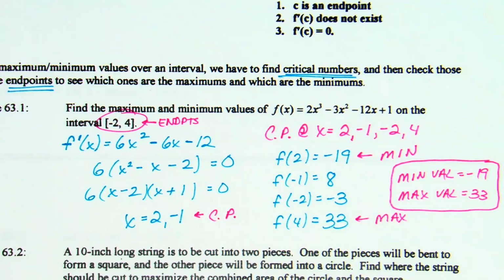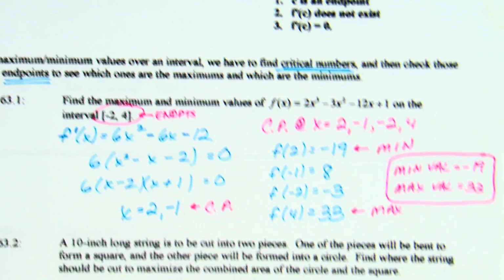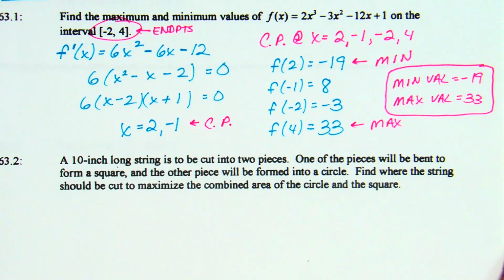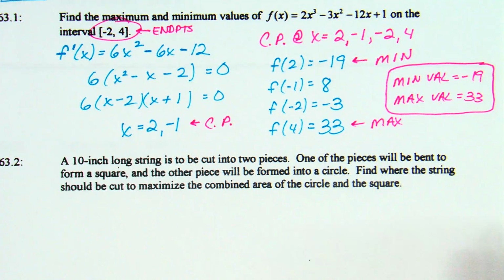I don't know, it's to your advantage in a way. If you tell me your min is 2, negative 19, and your max is 4, 33, I'm going to count it right. On an AP test, they might still count that right, but if you just give the 2 and 4, I don't know that they would. Does that make sense? If it's multiple choice, and they're saying, what is the max? It's going to say 33. Could they throw the 4 in there to confuse you? Wouldn't surprise me. Okay. Moving on.